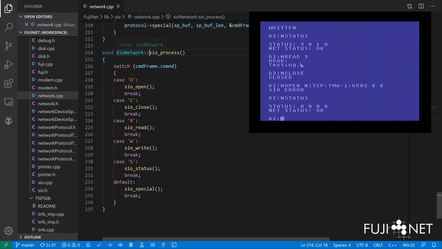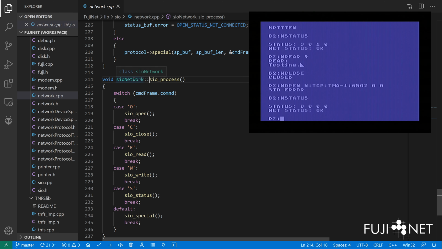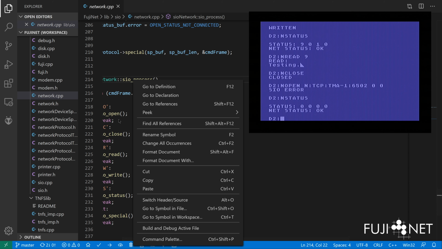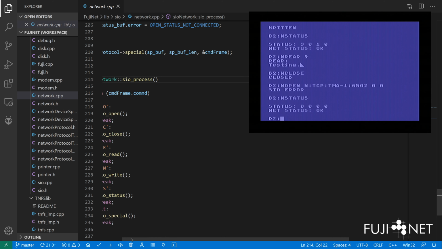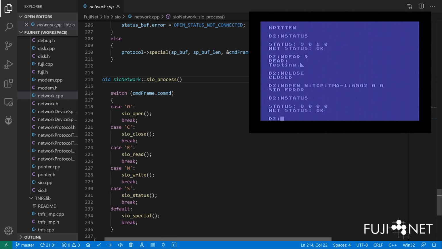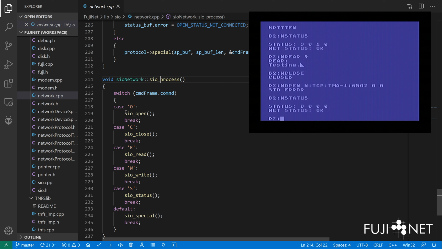Since this is a subclass of the SIO device, it inherits a lot of functionality that the other SIO devices in FujiNet also use, so that all we need to do is implement the bits and pieces that are different for our particular device. You can see some familiar commands here, such as reading and writing and status.